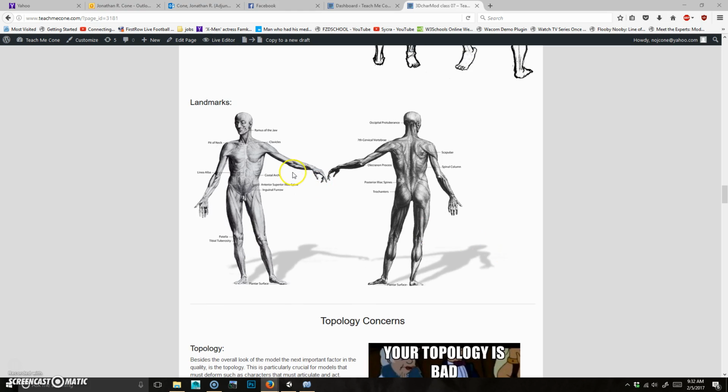So here's some landmarks. The idea behind these landmarks is that these should be seen on pretty much every model. Every nude person you see should appear this way. All right, so you will almost always see the ramus of the jaw, which is the bend of the jaw. The pit of the neck is always visible. The linea alba is the line that runs down the center of the person. The patella is obviously the knee bone. Tuberosity is a bump on your tibia.